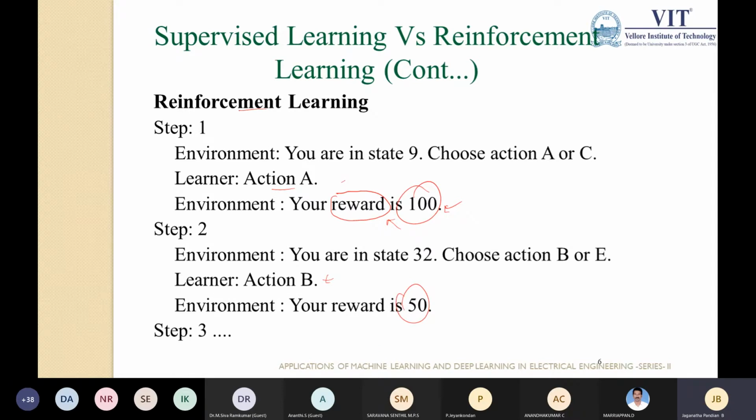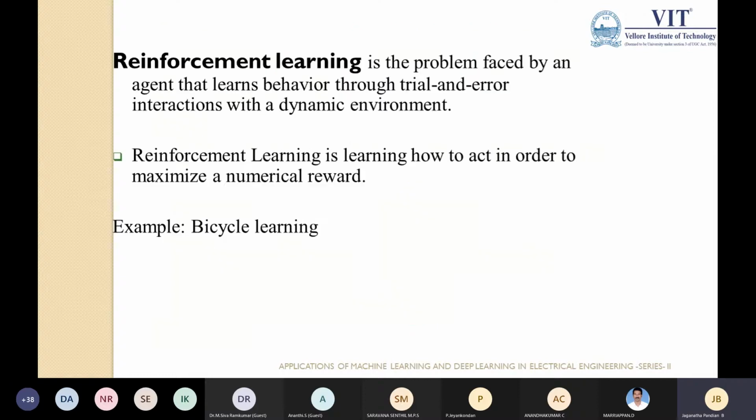So like that only we are learning. Of course, that is how we learn in everyday life, in everyday activity. We are learning something by getting rewards. So that is what reinforcement learning is about. This is what I consolidated here again. We are trying to learn some behavior. This behavior we talk about in terms of policies, or the control actions, through trial and error interactions with the environment.